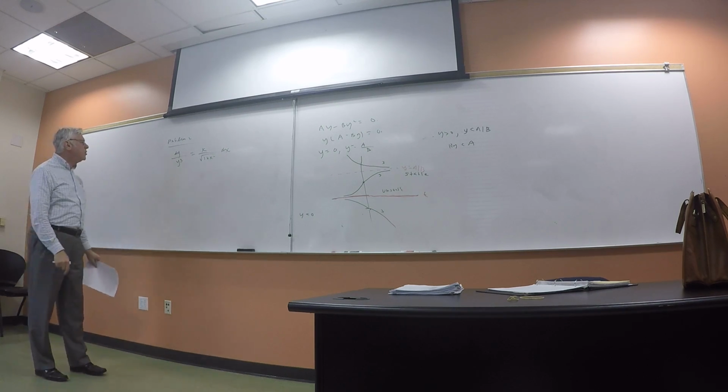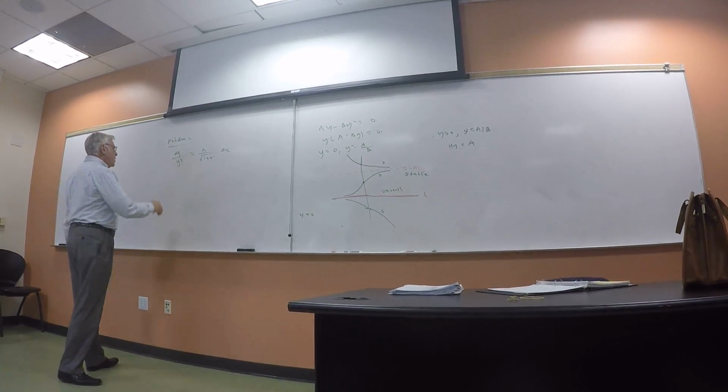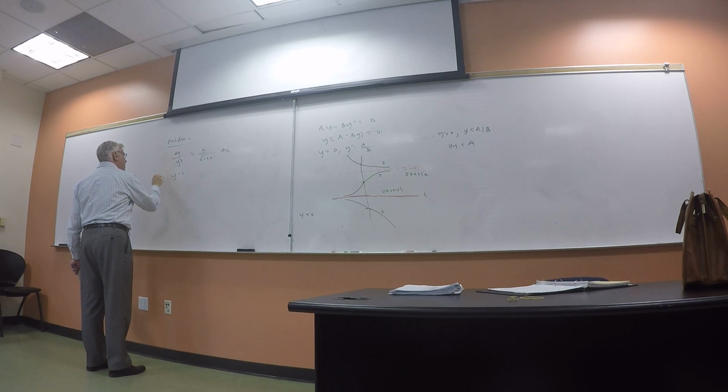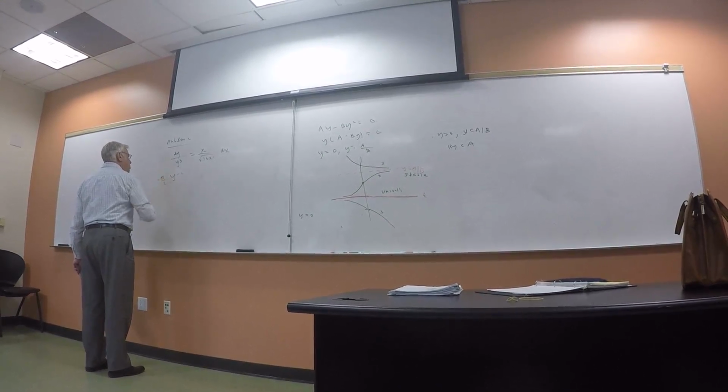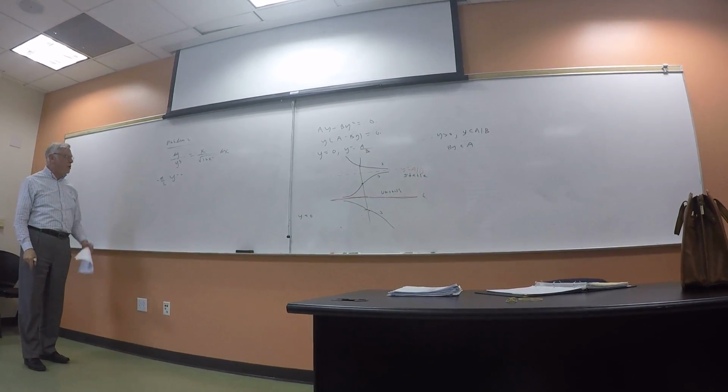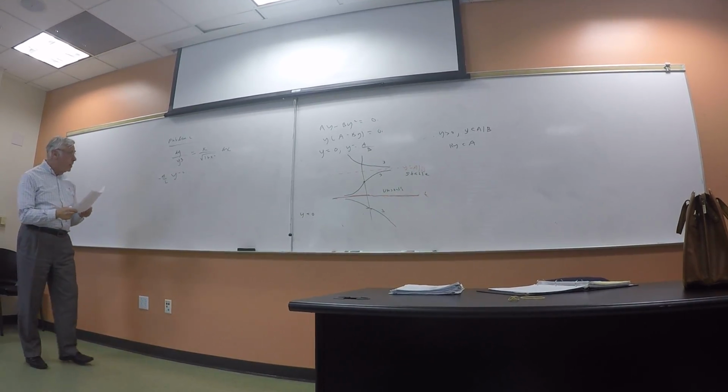Okay, that's the integral of y to the minus 3 dy, and it's just y to the minus 2, and obviously the minus a half in front, right? And just pause for a second, differentiate that thing. The minus 2 and the minus half cancel, you get y to the minus 3, right?